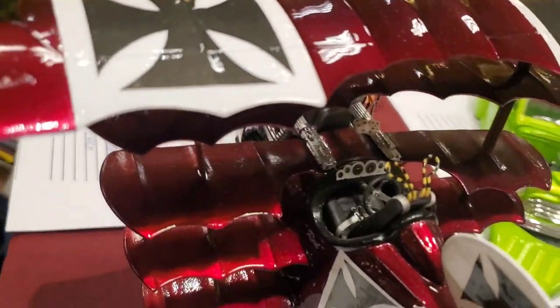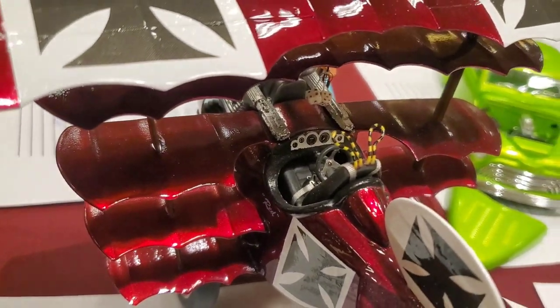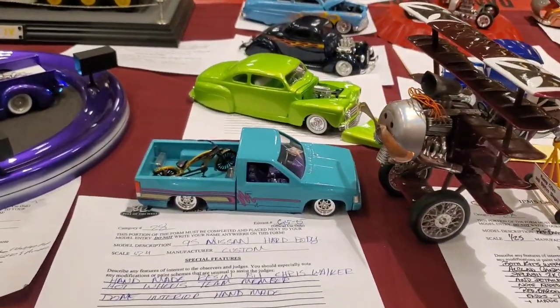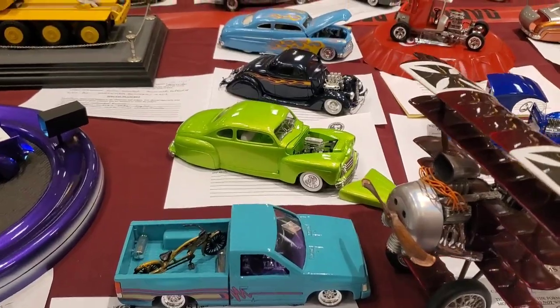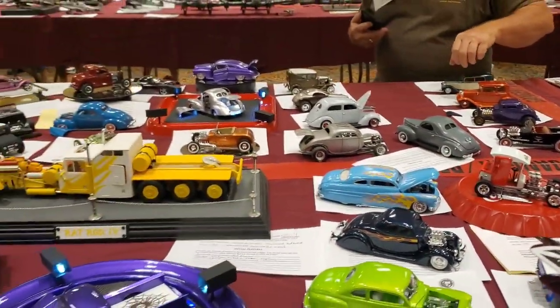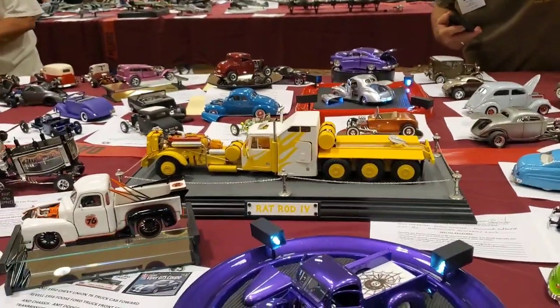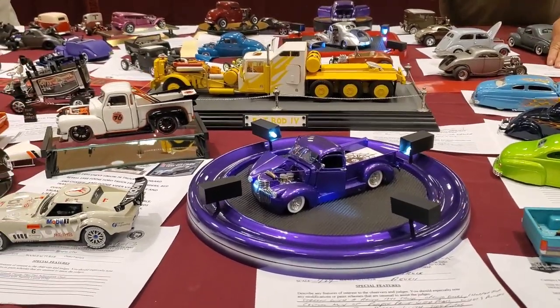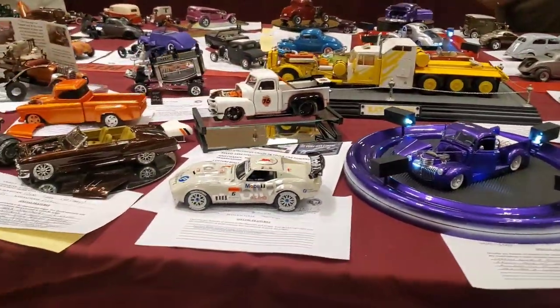Oh, wow. Some fun detail in there. All right, get a little bit of that for you all. This is enough to have another project. You know it. And I knew it. It's nice. There's more models per square inch on this table than any other time. All right, that's it, I did it. Nice, you got them all in.